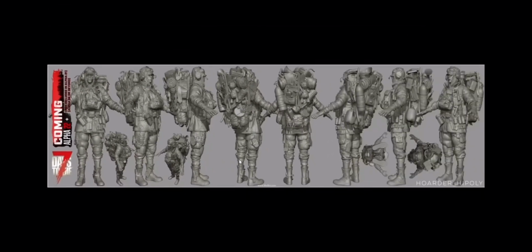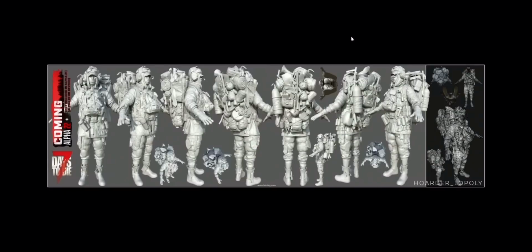But there's 5 pieces: the helmet, the torso, the hands, the boots, and the backpack. They're all different pieces. So the torso will pretty much be the front and the backpack, and then the helmet, the hands, and the boots will separate off. But yeah, I definitely had fun with this guy. He's pretty much 3 characters in one. He was a bitch. Here's the low poly form.